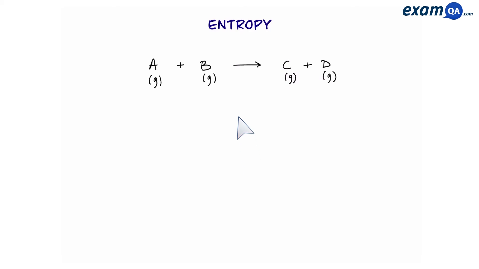So let's look at this reaction: A plus B makes C and D. Now notice there's been no change in state. Gases have remained as gases. And also the number of molecules have not changed either. We have two molecules on the left and we have two molecules on the right. So what does that mean? Is there going to be no entropy change here? In this kind of situation it will be difficult to say straight away if there'll be more entropy or less entropy, so we'll have to do some calculations.